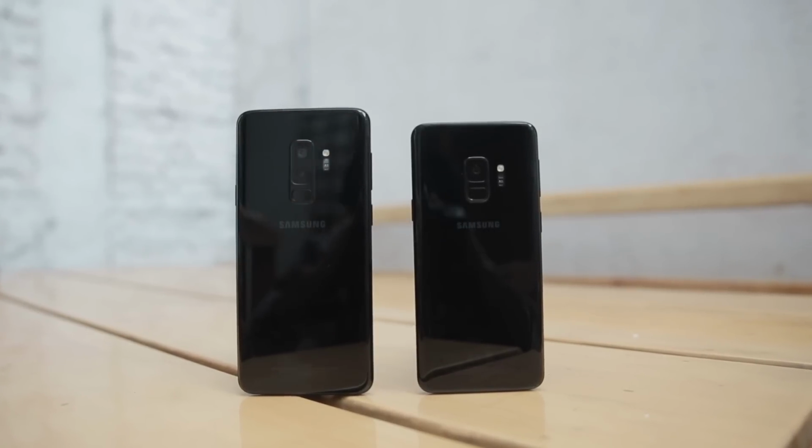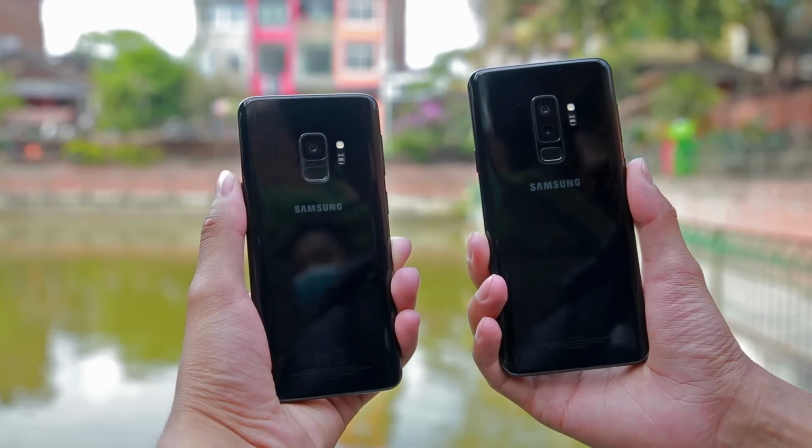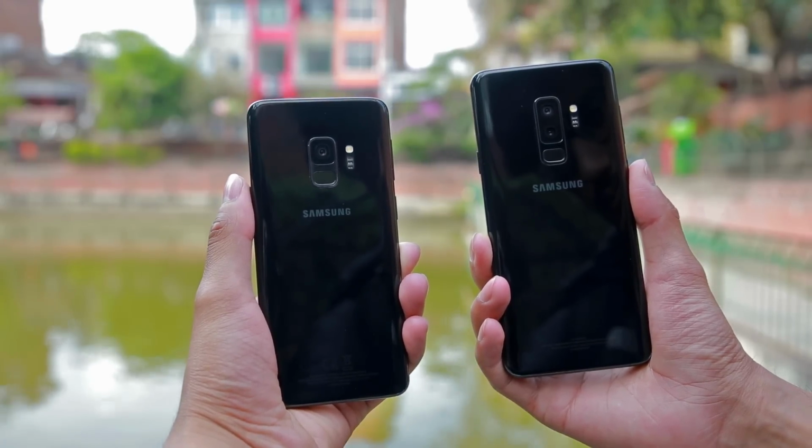Now, I know that the Samsung Galaxy S9 is the best designed smartphone right now, but in comparison to last year's S8, there are only a couple of subtle changes that have happened. So that begs a question, are these subtle updates worth the premium price you're paying for it? Well, I will let you be the judge. Let us know in the comment section below whether you think the S9's design change is worth the pricing.